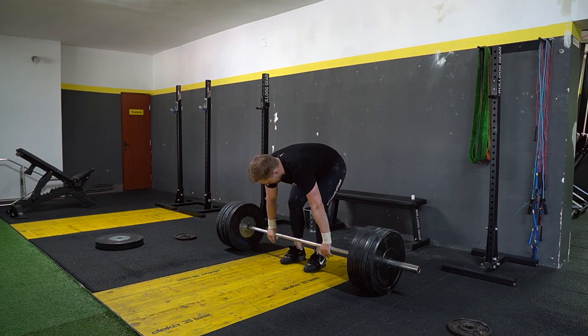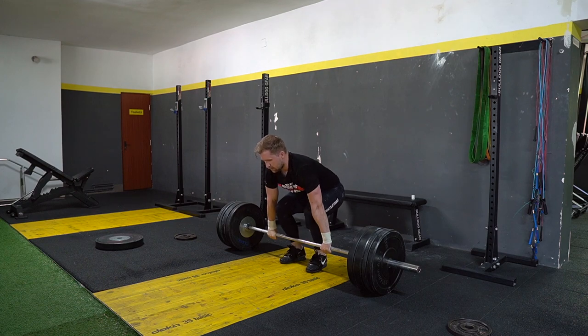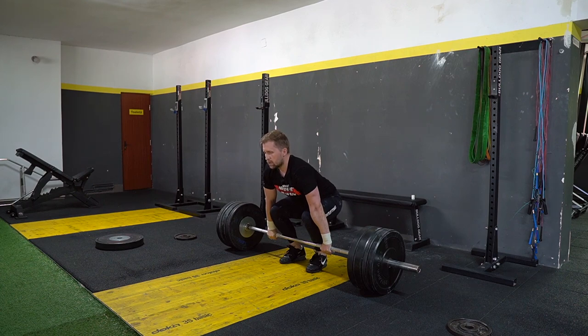So let's see. 140, balance from start position, to use legs, lats, back at the same time.